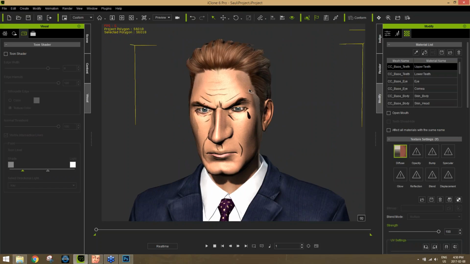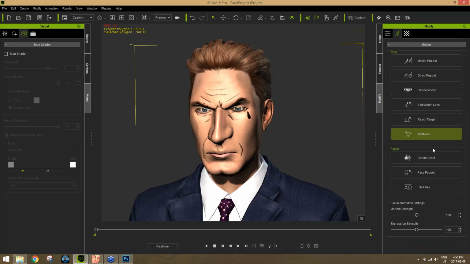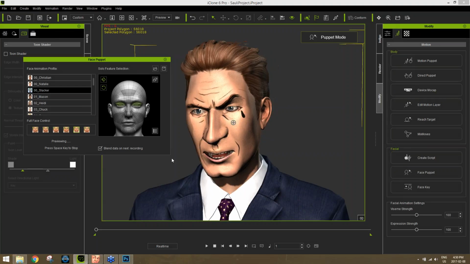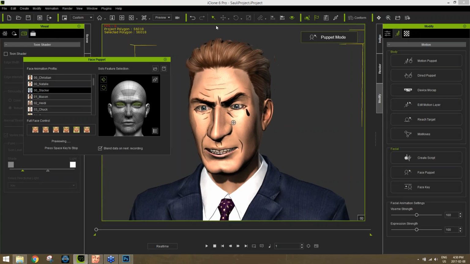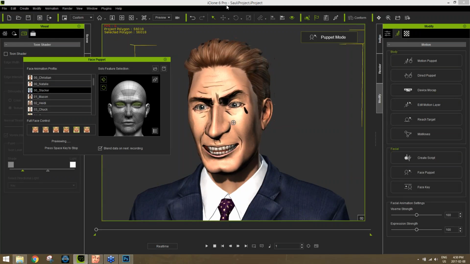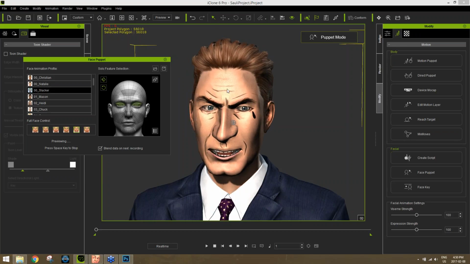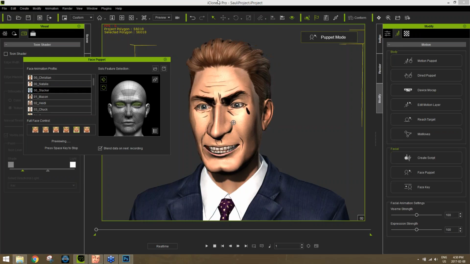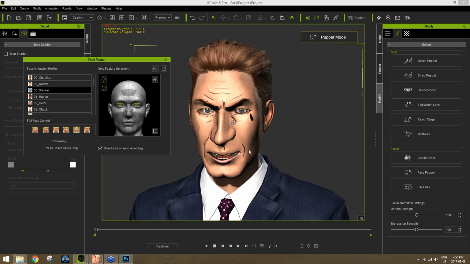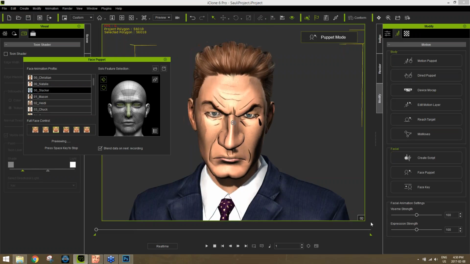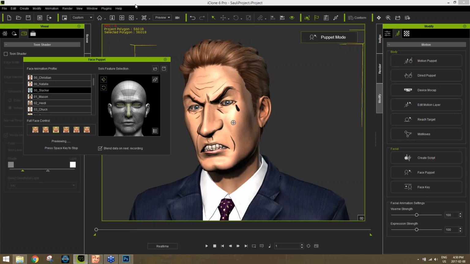All right, and then in iClone, you can use all the motion tools, which I'm much more familiar with, like the facial puppet tool down here, very similar one. Okay, so you can give them a kind of a crazy grin like that, and the 3D environment is a lot easier to manipulate your character and all sorts of other stuff. You can give them a nice angry expression like this.